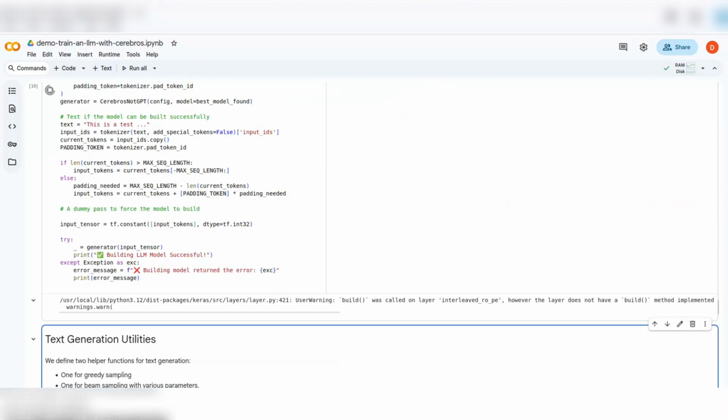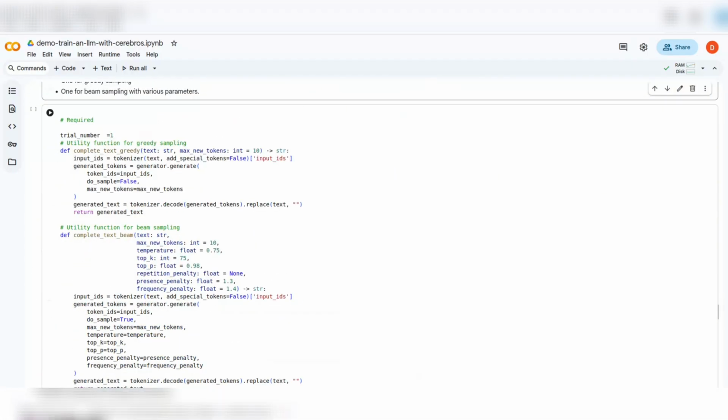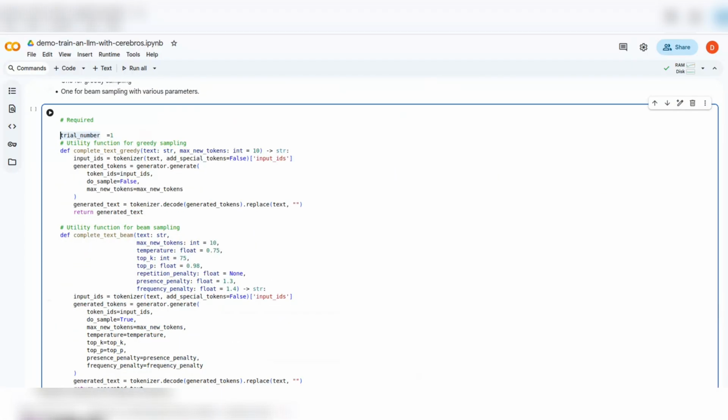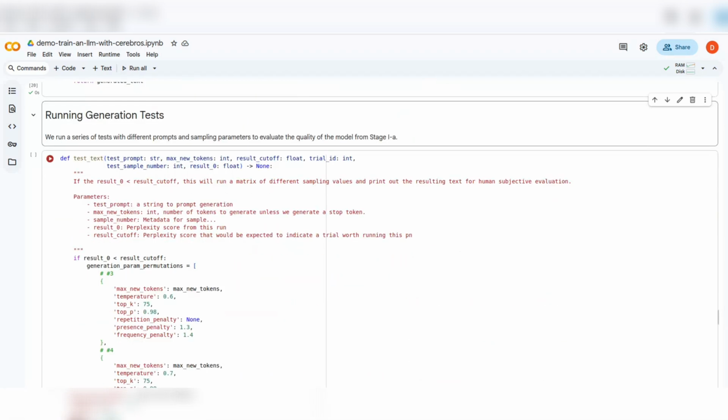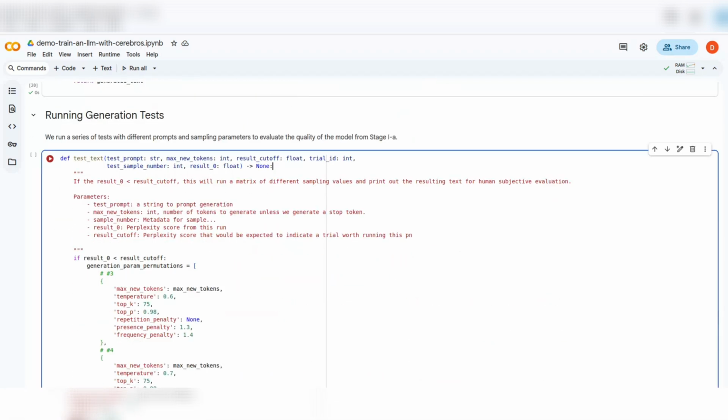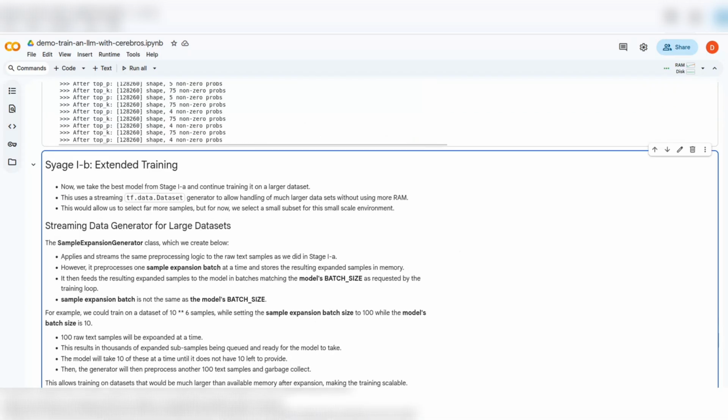So we have temperature scaling, presence penalty, frequency penalty scaling, top P, top K sampling, top P sampling. You can read about that in detail in the notebook.